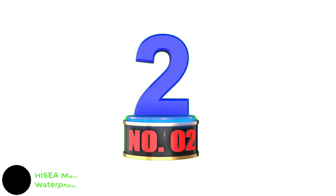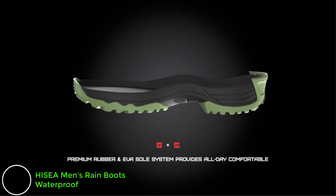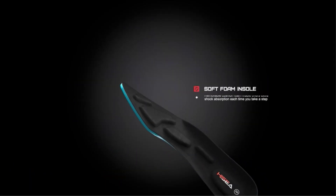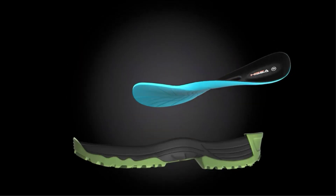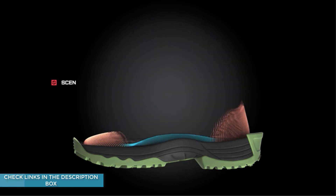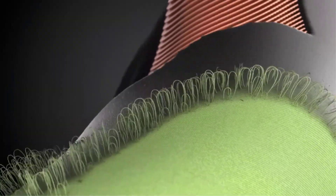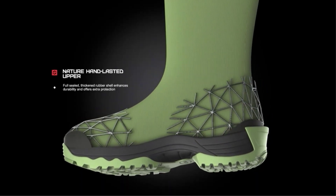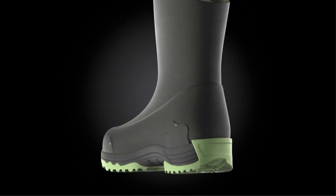Number 2: HISEA Men's Rain Boots Waterproof. Keep dry and warm — 7mm neoprene boots give you flexibility and shock absorption, 100% waterproof and heat retention. These durable rubber boots keep feet dry and warm, whether you are fishing, working, hunting, camping, dog walking, or playing outside. Breathable H Air Mesh Lining allows air to travel throughout the boots, which keeps your feet much drier than normal boots. The Air Mesh is what keeps high-end running shoes cool and dry under intense use.